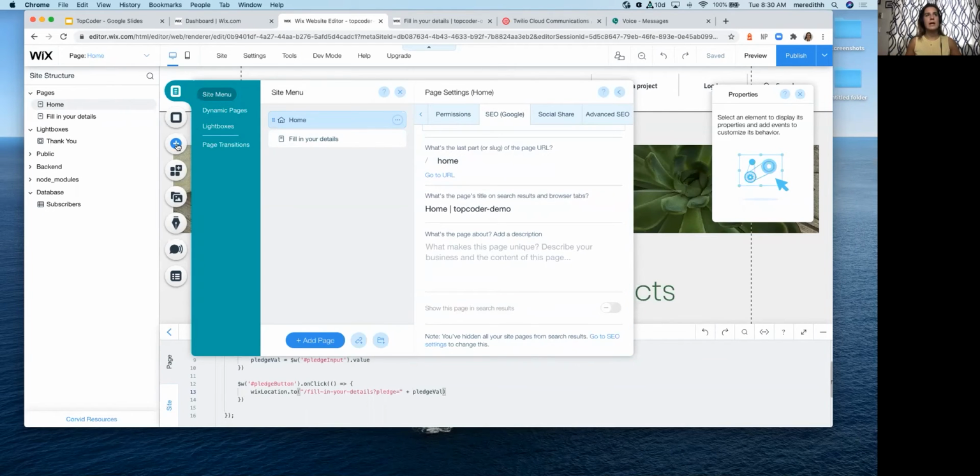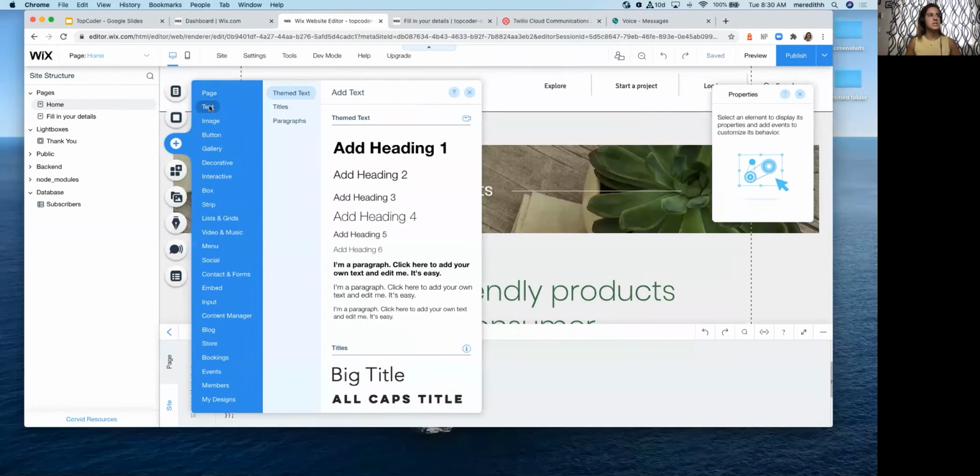When you go ahead and add different UI elements such as text, we do have it tagged as like H1, H2, H3. So you want to make sure that you're using a really good combination of these different heading tags to make sure that Google is going to be able to crawl your site really nicely. I am not an SEO expert, so I can't go too in detail about SEO on this, but I do know that we are SEO friendly and we do enable you to use different things like H1 tags, which are going to be really crucial when Google's crawling your site to make sure that it finds those keywords that you really want associated with your site.